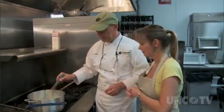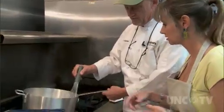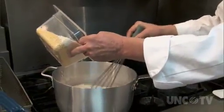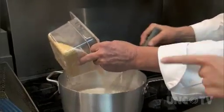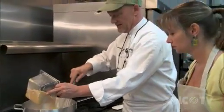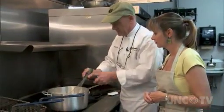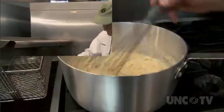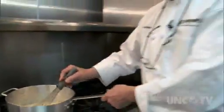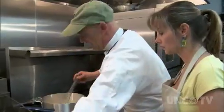Once the liquid comes to a boil, we'll slowly add the grits. When doing stone-ground grits, you really want to be careful not to add too much at a time — they'll clump up on you pretty badly. I'm mixing their yellow and white grits, which gives a nice color blend; there's really not a whole lot of flavor difference between the two. You can see this is getting thick already. We're going to reduce our heat down to a low simmer and cook this for about 10 to 12 minutes, stirring occasionally. If it gets a little too thick, just add a touch more cream to keep it from scorching.